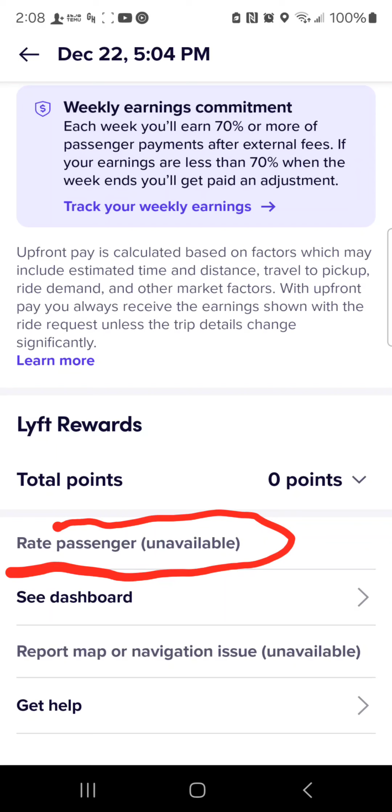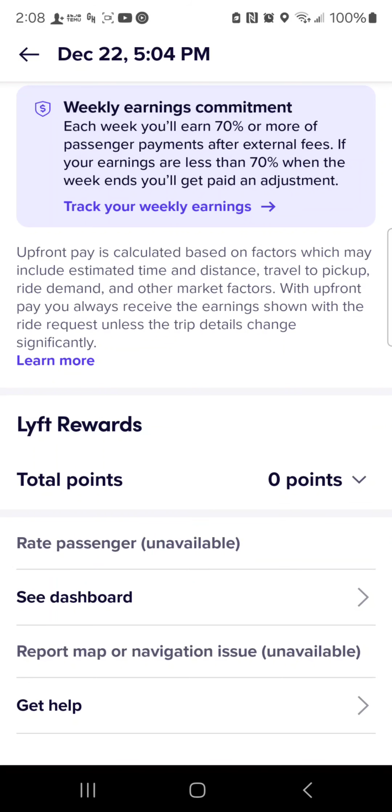You don't even know if I have another rider lined up afterward, and now I'm delaying their trip, and that person that is actually going to tip me probably isn't going to tip me now because now I'm late for their pickup. So it doesn't benefit me or profit me anyway to make that stop. And then not only that, but it affects my account because now I'm getting late to pickups. So they may offer me less money on rides because they have to credit account holders because the driver was 5 minutes late due to somebody asking me to make a stop.